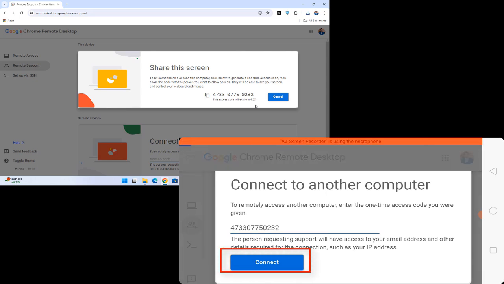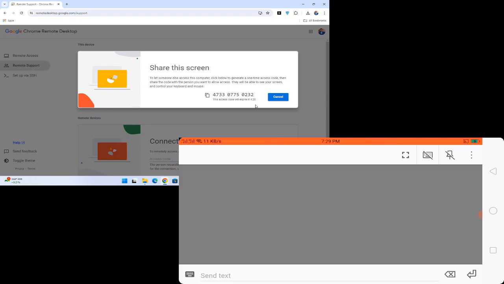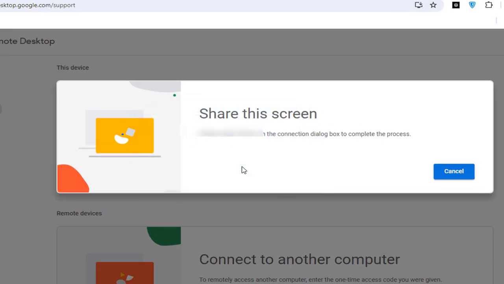Now click on connect. Wait, your connection is establishing. Allow, share.